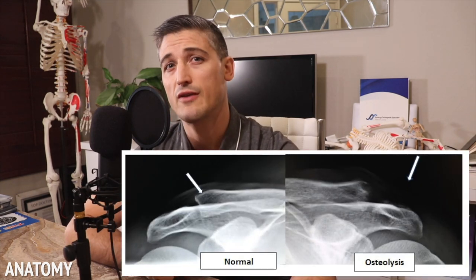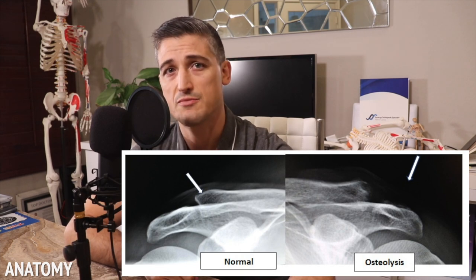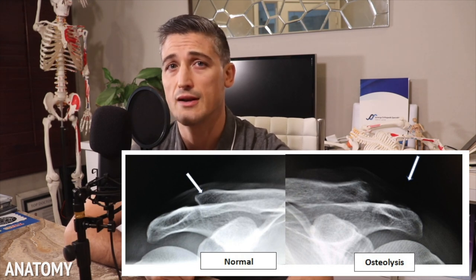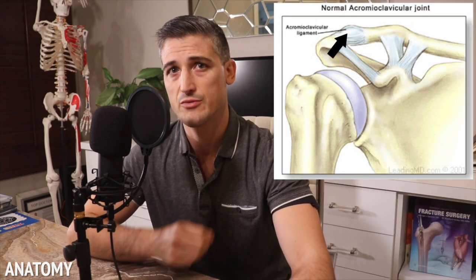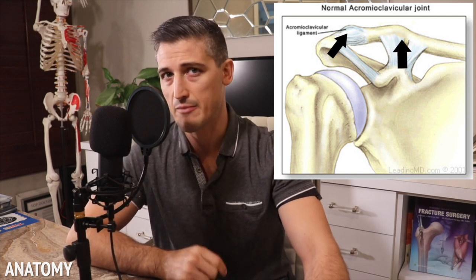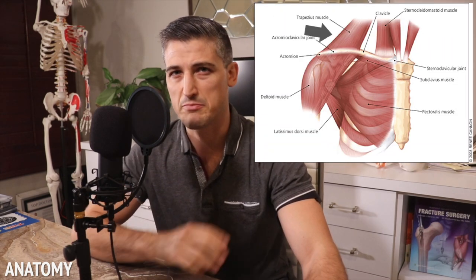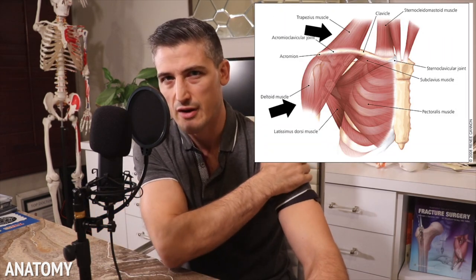The AC joint is a true joint with a joint capsule and ligaments supporting it. It also has a cartilaginous disc within it, but this usually breaks down by age 40. It is also a very common joint to develop arthritis in, but some younger populations — such as heavy weightlifters — can develop a condition called osteolysis of this joint, which can cause pain and dysfunction relatively early in life. The AC joint ligaments primarily restrain the clavicle from moving forwards and backwards. The CC ligaments primarily restrain the upward, or superior, motion of the clavicle.